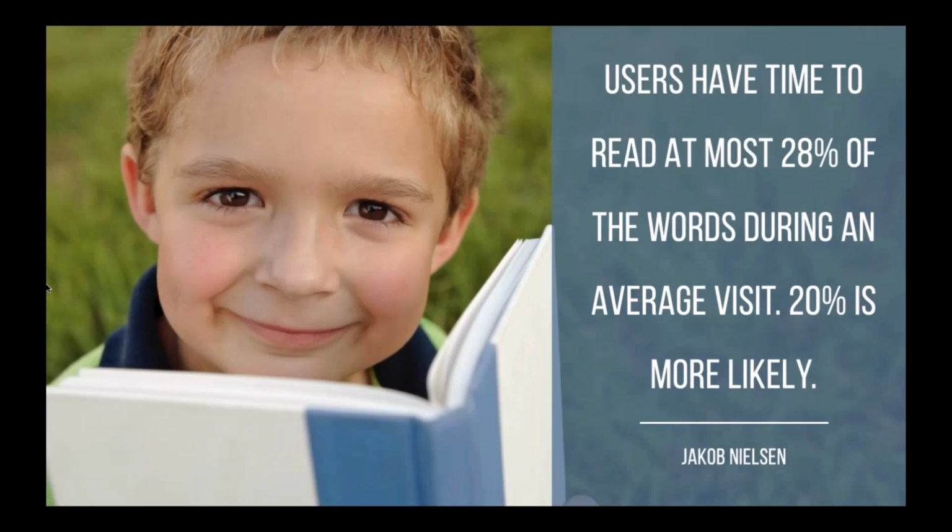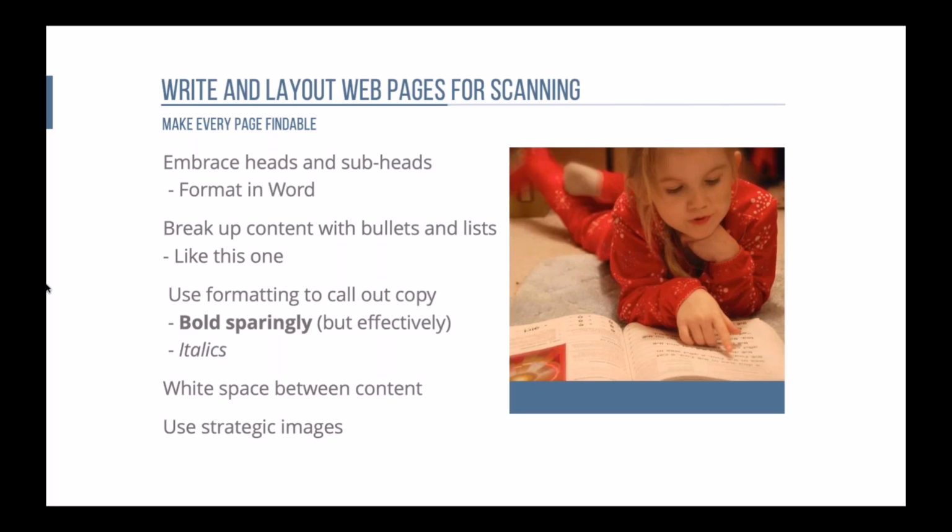I mentioned the fact that people don't read, and the reality is that studies show that at best, people read about 20% of the words. So think about how you write these pages for scanning, okay, because that's what people are doing. Think about subheads, breaking things up. Pro tip for you, if you format your content in Word or Google Docs using heading 1, heading 2, most content management systems, when you import it in, will format it just like that. Break up your content with bullets and lists, okay?